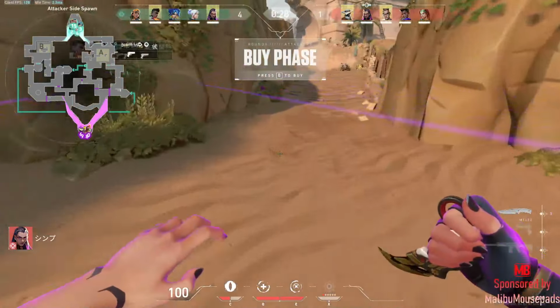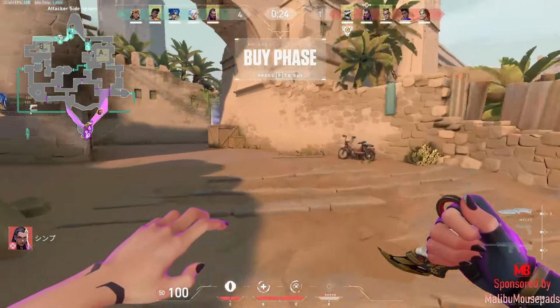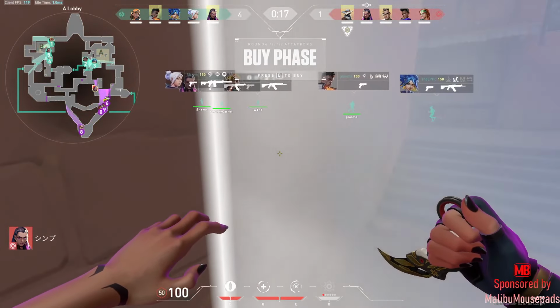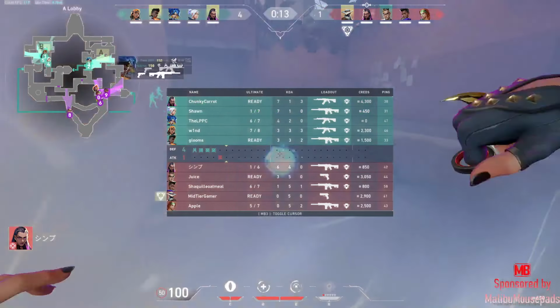Reyna with a nice 4k. Good turn of events for 45 Hertz this round, as they seem to be bringing this game slightly back. 45 Hertz though, gonna be on a bit of a scuff to buy here with their Cypher, not gonna have a rifle.